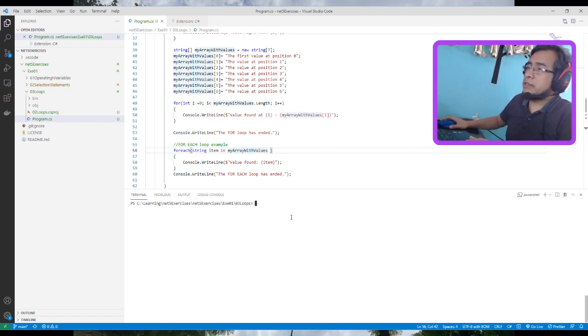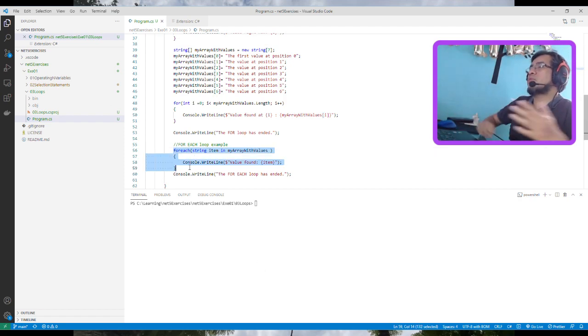But for the case of the arrays, this is going to use from 0 up to the last position. So here, this is easier because you don't have to declare a variable with the type of int and look for the position at that number and then increase that variable.